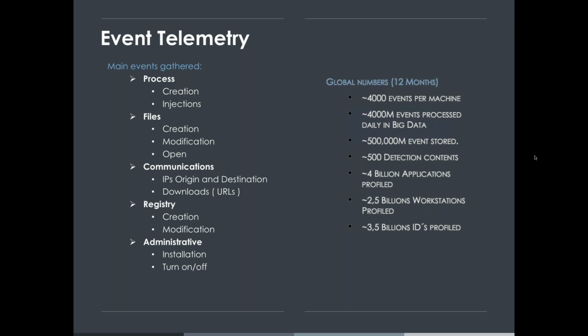If you go through and you validate your hypothesis was correct, you expand it out and you look at the scope, and then from there, you shuffle it off to incident response, but you also create your detection context. So we have over 500 of those already created, over 4 billion applications profiled, 2.5 billion workstations profiled, and so on and so forth. So you see the magnitude of what we are able to work against as compared to what you would normally be able to work against in a single environment.